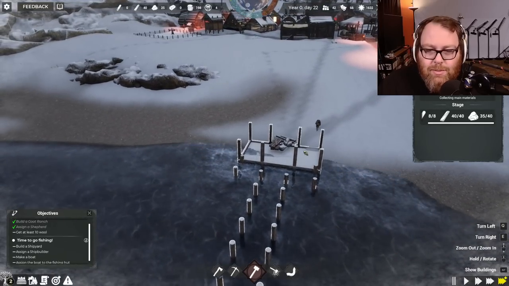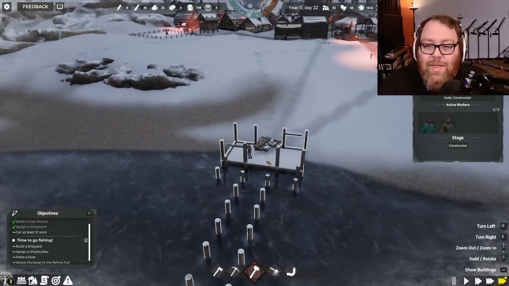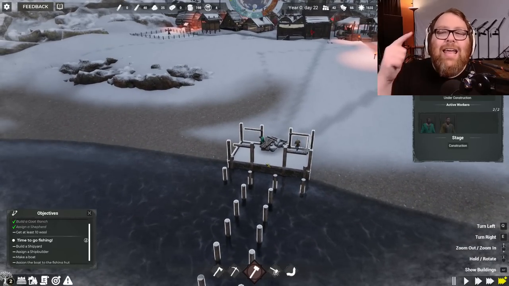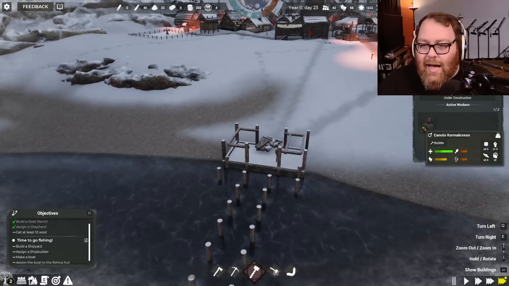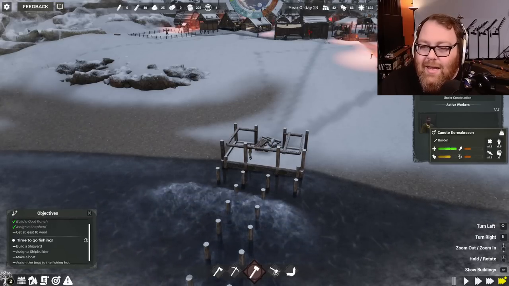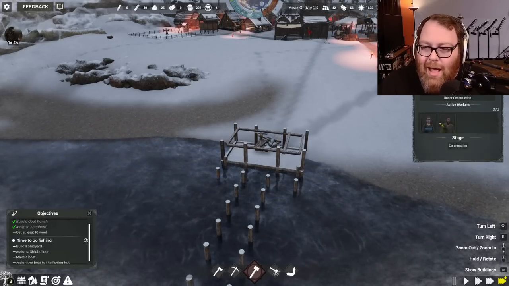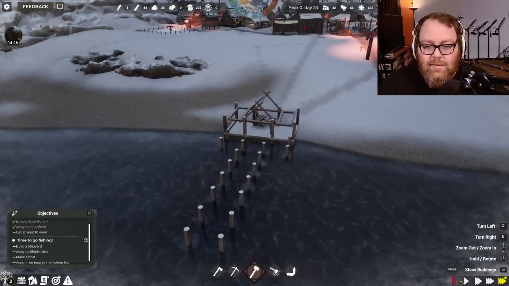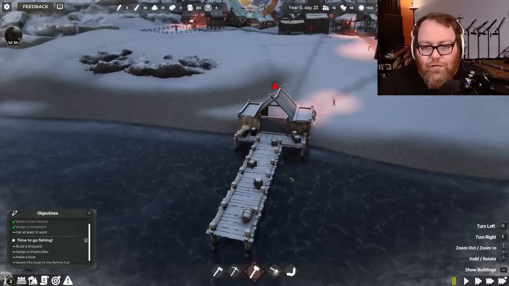He's zip, zip, zip, zip, bing. Nice. Oh, that guy's like, forget sleep, I'm working. Hell yes, son. That is the Viking mentality. Who is that guy? Cormoxin? That guy's a badass. Hell yes. Let's get this fish hut going.